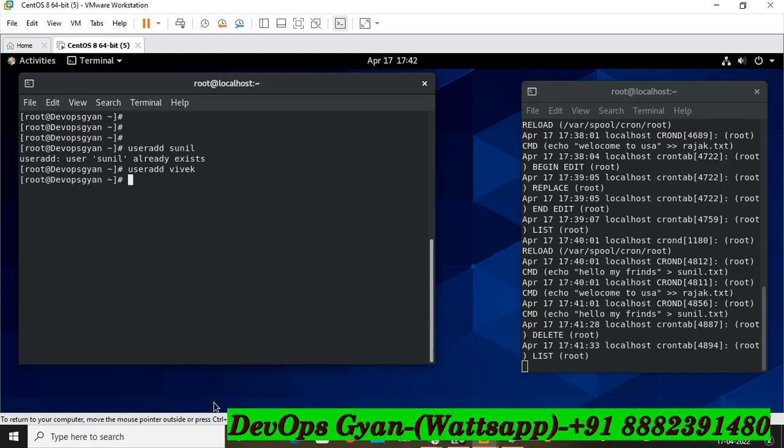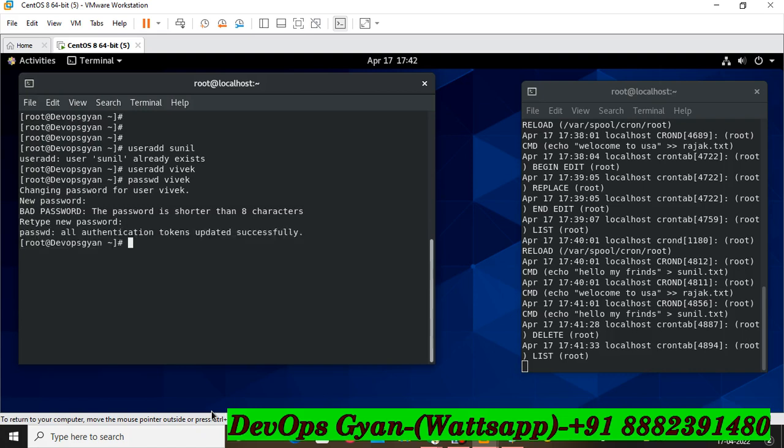Now I want to make a crontab job for this user. How can you do this? I'm going to assign the password with passwd Vivek. The password is set for Vivek.